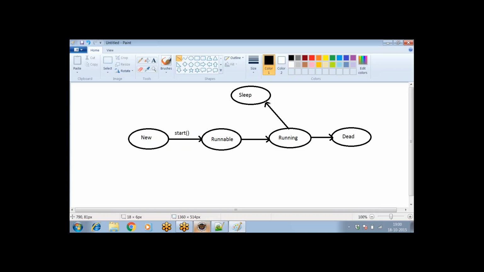Now, if the thread is in sleep state, what does that mean? When the thread is in sleep state, the thread is actually not executing any instructions. It is just waiting, sitting idle for a period of time.